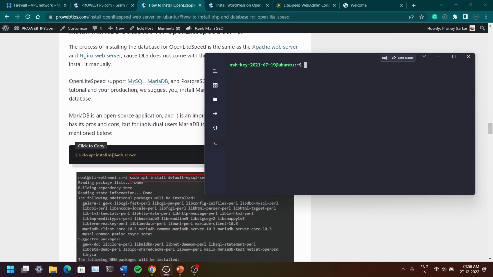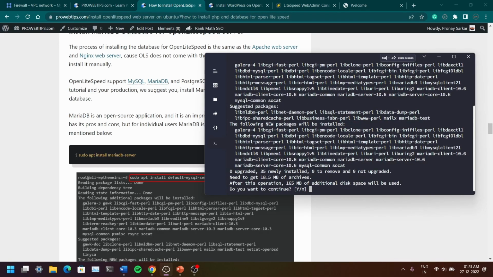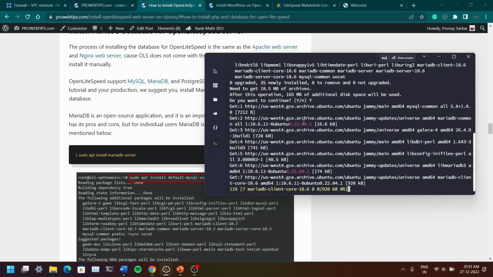Now we can install the database server. For that, execute sudo apt install mariadb-server, which is more efficient compared to MySQL. Hit enter, and it will prompt you whether you want to continue or not. Type Y and hit enter.